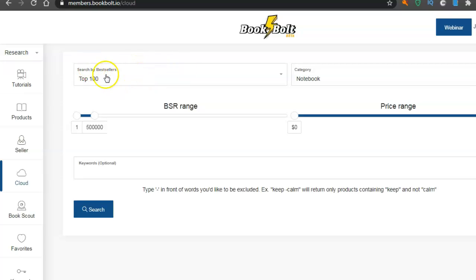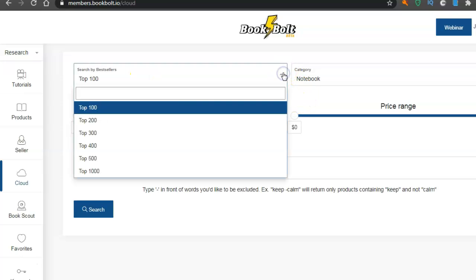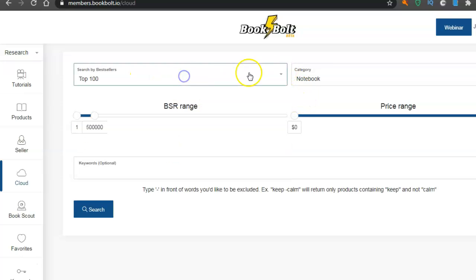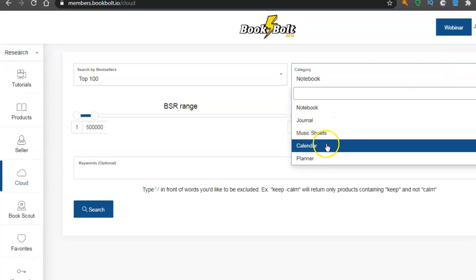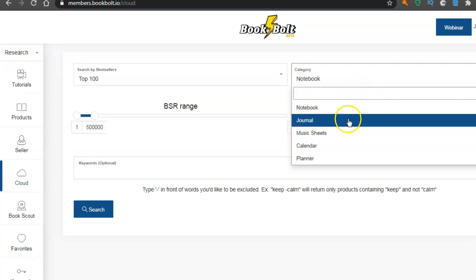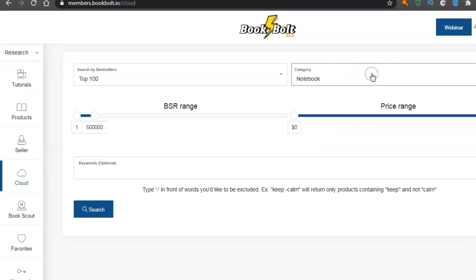Okay, so what you can do is put in there top 100, top 1,000, whatever, and then notebook, journal, music sheet, calendar, planner, because those are all the low content or no content books. So all we're basically doing is creating a cover and either blank pages or pages with not much stuff in them. Okay, so then we click search, right?